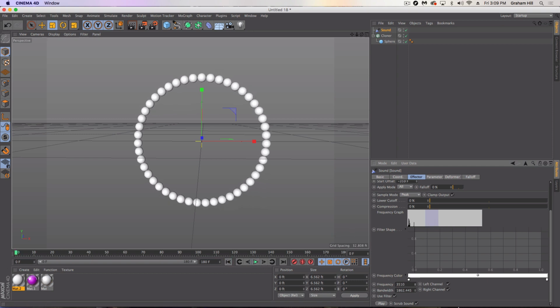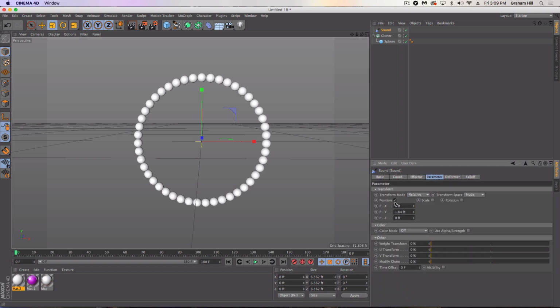But it's still not cool. We still don't really have a lot going on. So in the parameters, what we're seeing is basically the position is changing by a maximum of 1.6 feet forward a little bit. It's not moving left or right, it's not moving towards us and away from us. If we wanted to have it throbbing towards us, we could do this. But we don't really want that effect either. It's not that cool. What we want is to go into the scale.